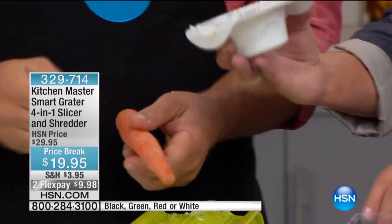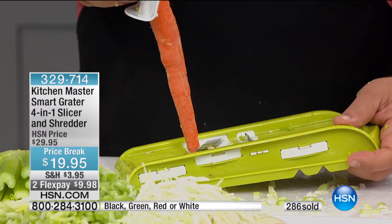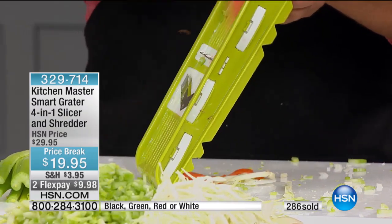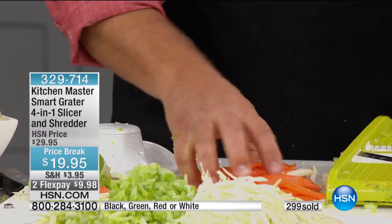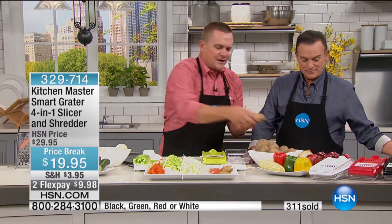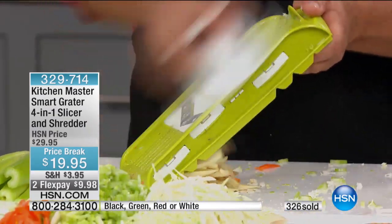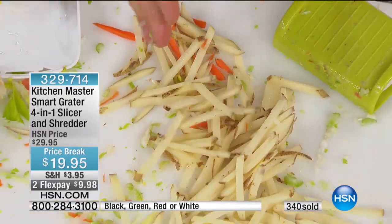Other machines don't save the end — I like that it saves the end. It'll take it right down to the end. Put a carrot in here: if you run a carrot straight up and down, you get short little carrot sticks. If you put it in the safety holder on an angle, you get longer carrot spears for stir fries. When you push down on that button on the safety holder, it feeds it down to the end so there's never any waste. And for the french fries alone — think about how much you spend on frozen french fries. This machine does so much more work than an expensive electric machine, and I haven't even shown you the other two blades.